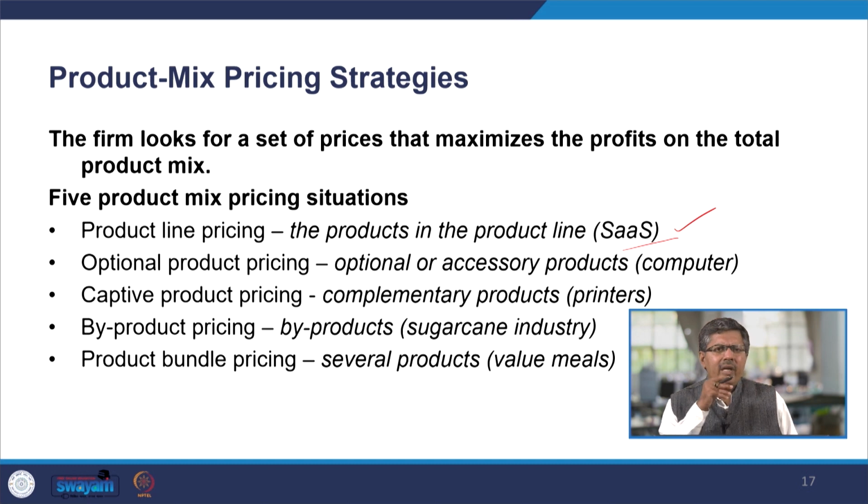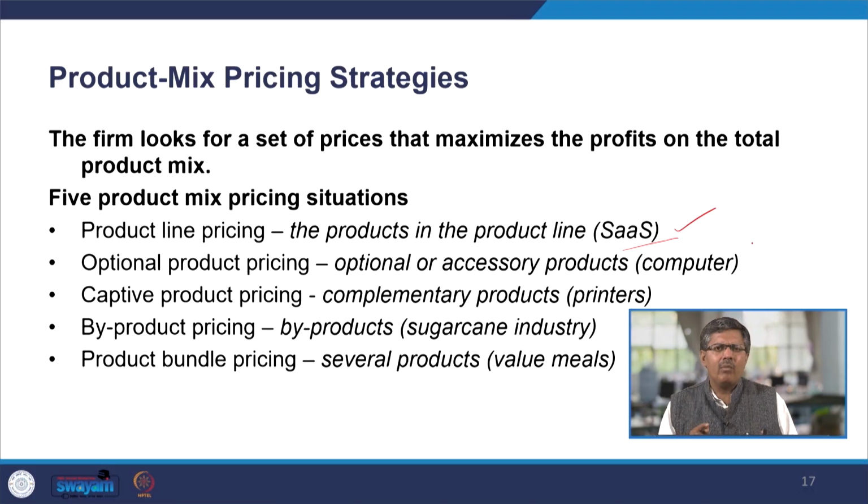Similarly, we have optional product pricing, where the marketer offers optional or accessory products. In fact, almost all automobile manufacturers use this pricing strategy, where they try to keep some products optional. Now, that is according to the wish of the customer, whether he wants it or not, right. So, for example, in a computer you might want to customize the computer. So, due to customization, the product cost may come up or may go down, right, depending on what you want to add or what you do not want in the main product. So, optional product pricing is a very important pricing strategy, because that helps in keeping flexibility for the customer to buy a product, right. So, the customer is not bound to pay a higher price, because he can go for a little less feature and go for a lower price.